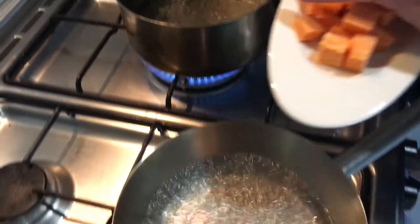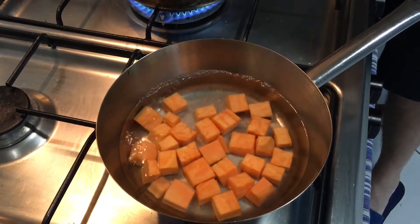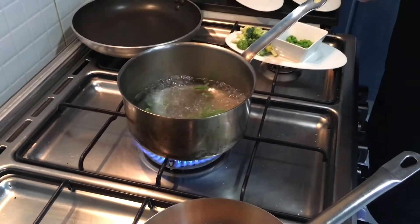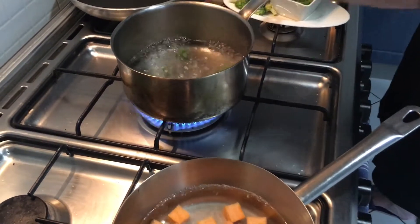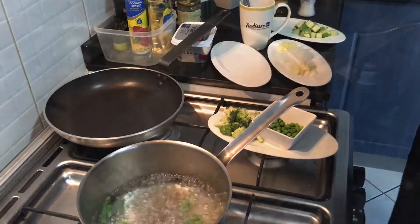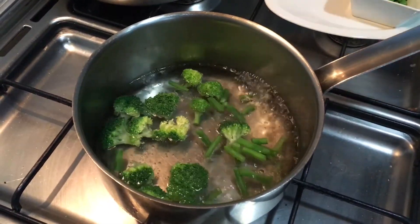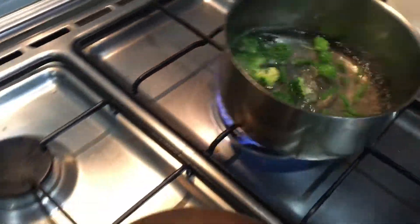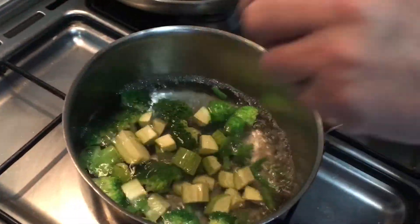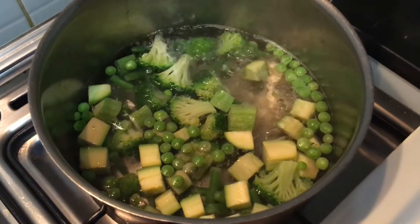In the meantime, I put the potatoes on. For the vegetables I cook them together in the same pot but with different cooking timing. My green peas will only need a minute, the broccoli a little bit longer. So after a minute for the beans, I put the broccoli, then the baby marrow, then the green peas. I give it one boil, add the baby marrow, then two minutes and add the green peas, then another two minutes.